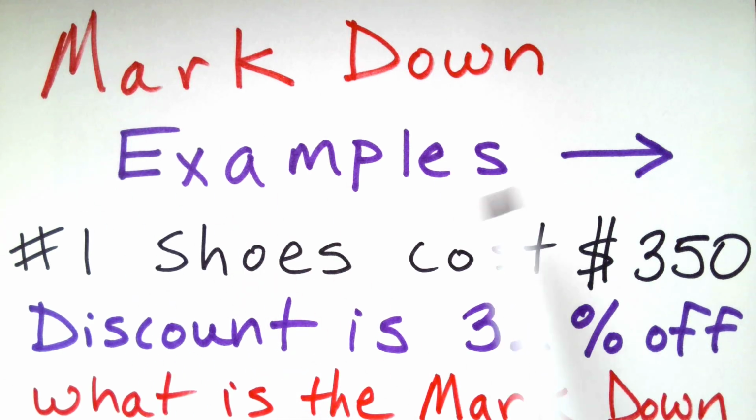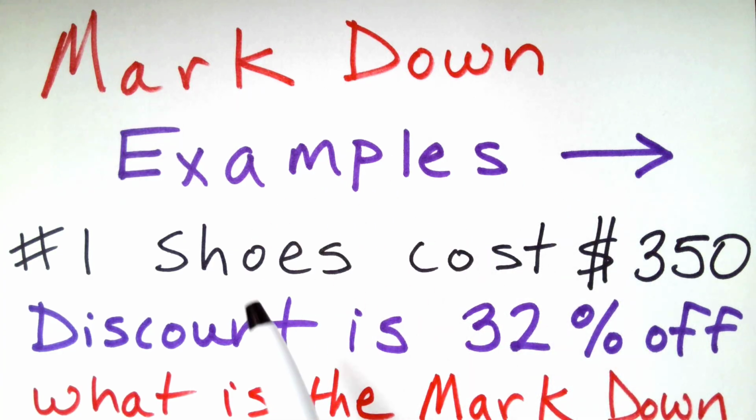This is going to be a markdown example. And I just want to say, these are real world type of problems. And if you can't figure out how to determine a discount of a certain percentage of an item, you will get ripped off. People will take advantage of you. You'll get ripped off, whether it was an accident or intentionally done. You want to make sure you can do this. So if you haven't figured this out already, this is real life stuff that you'll be doing all of your life. So hey, let's just get right down into it.